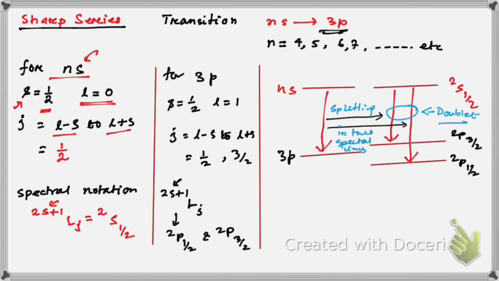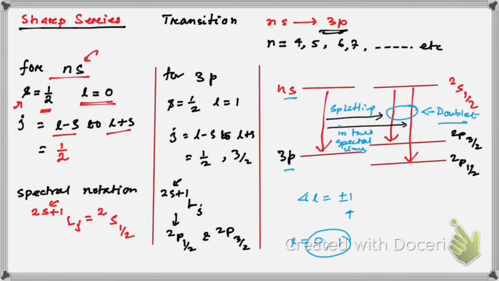Right. So hope you have understood this. And the selection rule we have followed here is that Δl is going to be plus or minus 1. So here you see S and P. For S and P, the value of l is respectively 0 and 1, and the difference between 0 and 1 is either plus 1 or minus 1. If you take 0 minus 1, that's going to be minus 1, and if you take 1 minus 0, then it's going to be plus 1, right?